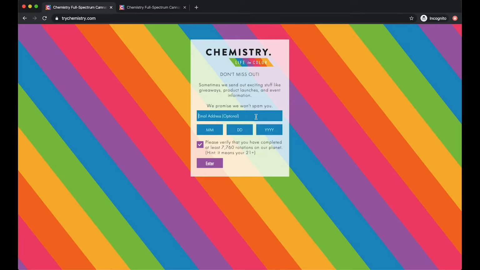So from an aesthetic point of view, to begin with, we've got a full screen background, regardless of the screen size, for our age verification prompt here. And the aesthetics here, I should point out, are provided by Chemistry. This is their own color scheme and logo and background image that we've incorporated into this. You can see it's this nice rainbow color that goes all the way around, tied in with their logo. And then, of course, we've color-coded all our inputs to match some of those colors as well.